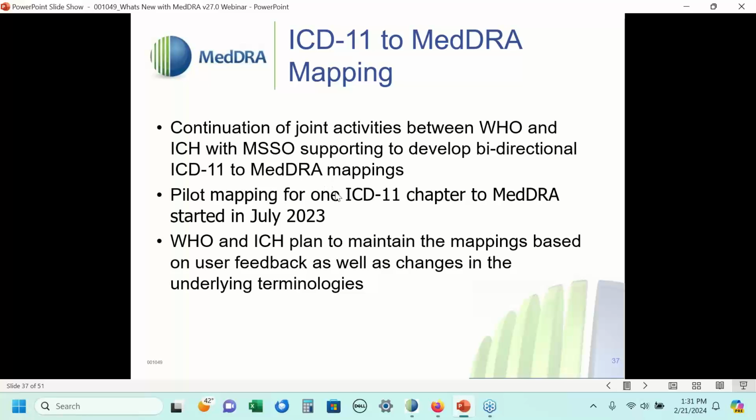The pilot mapping for one ICD chapter to MedDRA started in July of 2023, and the World Health Organization plan to maintain the mappings based upon user feedback as well as changes in the underlying terminologies. So activity related to ICD-11 will also be communicated via emails as well as additions to the MedDRA website.